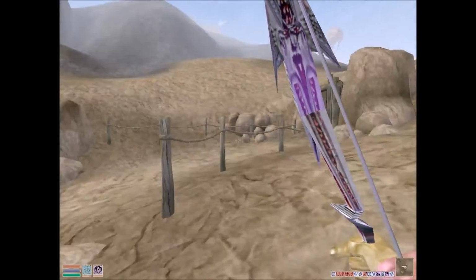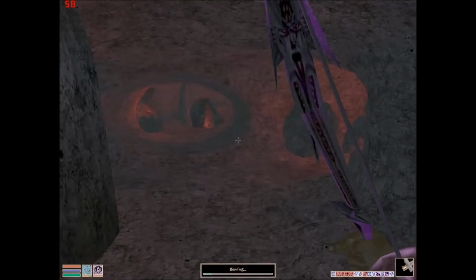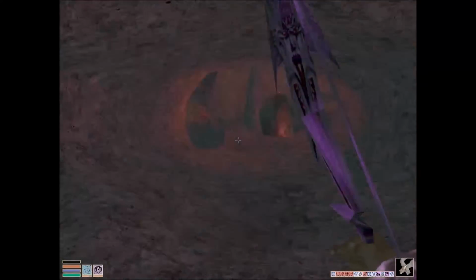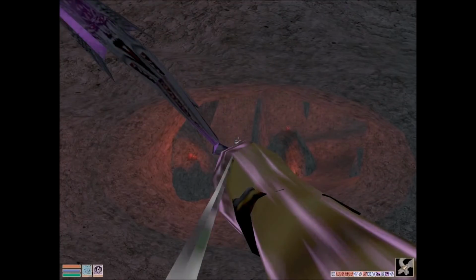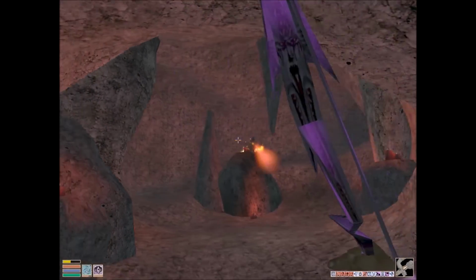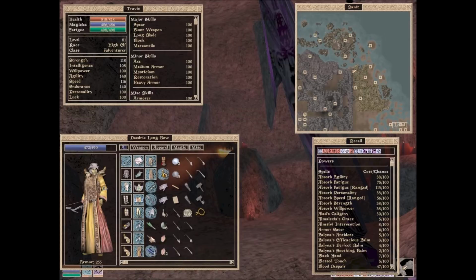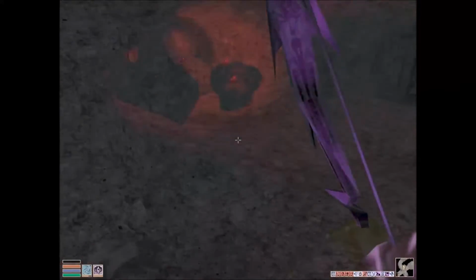This is a Sixth House cave called Sanit. Let's clear it out. Already got an ash zombie bum rushing us, so I suppose we'll deal with it first. There's a Bone Lord. I hate it when they're undead in here. Got him. Alright.